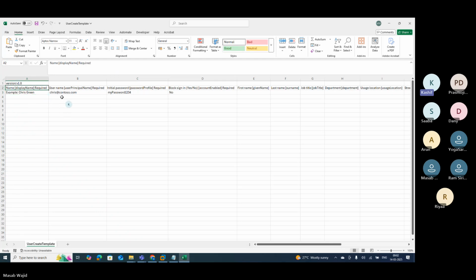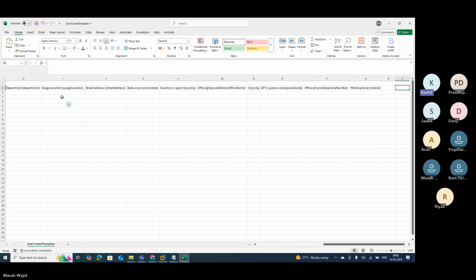The first one is name, second one username, third one initial password, fourth one block sign in. And these are required fields, mandatory fields. You must give these 4 fields. Then the optional fields are first name, last name, job title. These are optional fields of your user account.